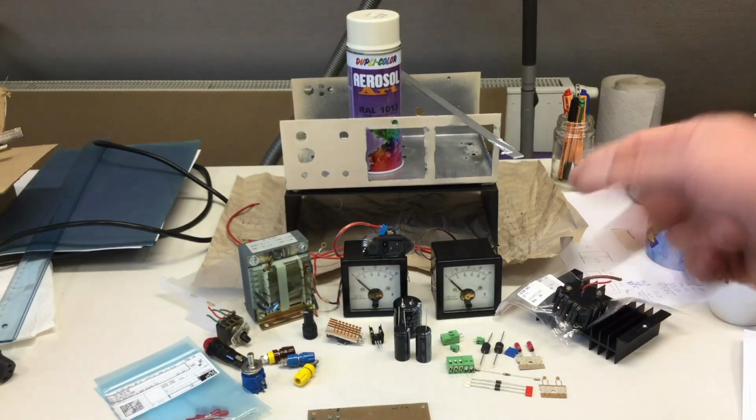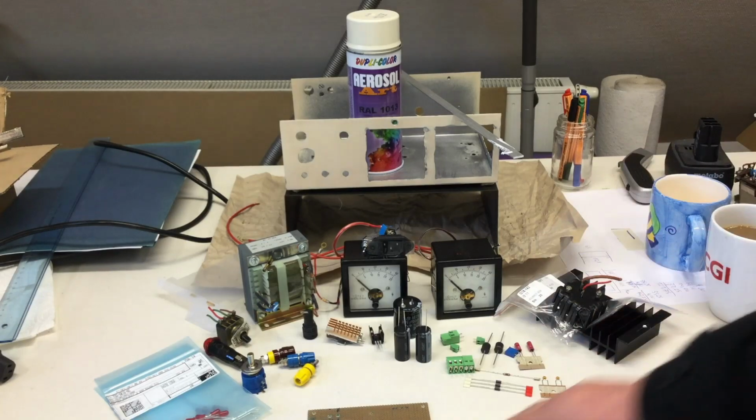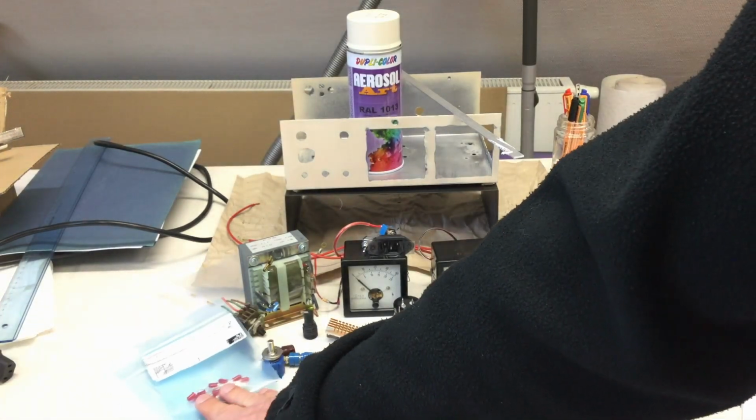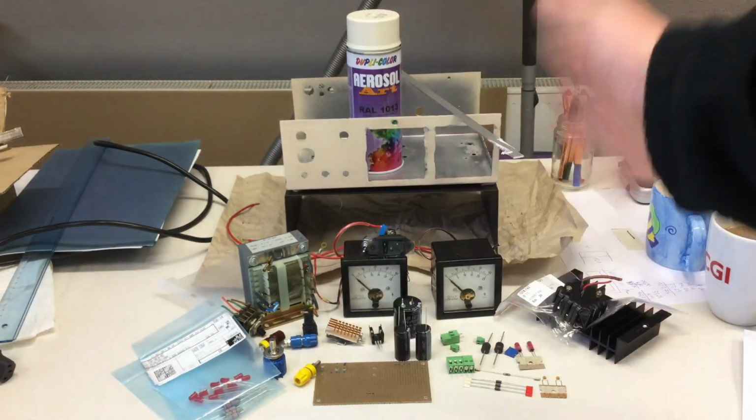Yeah, and now it's time to put it all together. The perfboard is out of view, as are the LEDs.